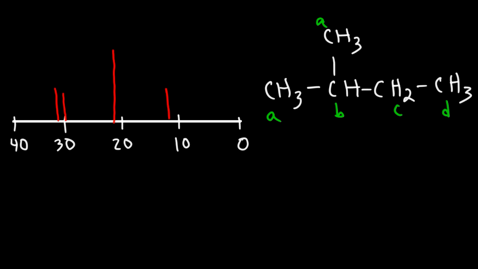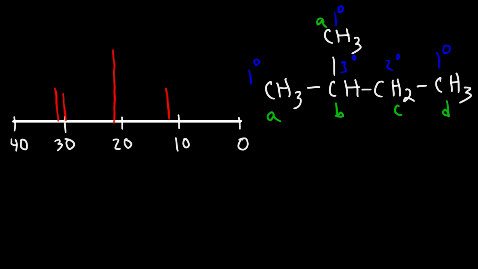Now you might be inclined to think that the one with the lowest chemical shift will be the primary carbon. And for the most part, you would be correct. But notice that we have 2 different types of primary carbons. Here, this methyl group is primary, and so is the methyl group that corresponds to carbon A. So which one will have this signal? Carbon C is secondary, carbon B is tertiary.